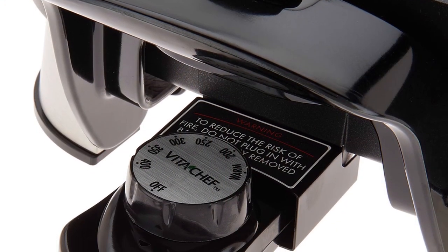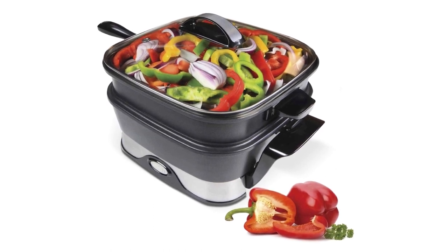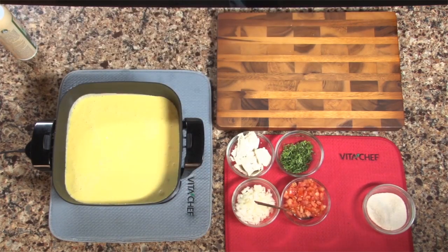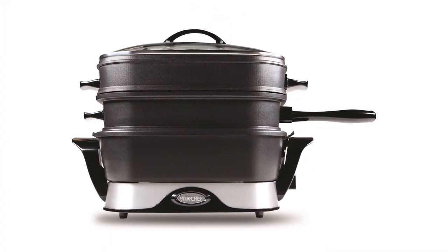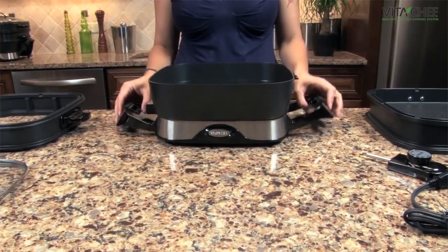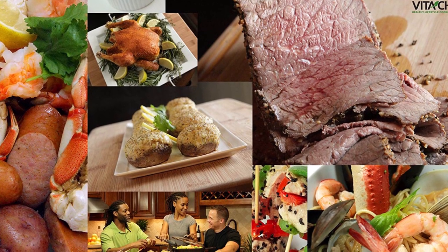Another amazing feature is the high heat enclosed cooking element that ensures heat is evenly distributed in your skillet, so you no longer have to constantly move food around to cook it evenly. The non-stick titanium surfaces prevent food from sticking to the pan, and it's free of PFOA so you're safe from possible health risks. The VitaChef is also energy efficient and water efficient. The package includes the skillet, glass lid, steamer plate, extension ring, base, and recipe booklet. Simply gather your ingredients and plug it into a 110-volt standard electrical outlet.